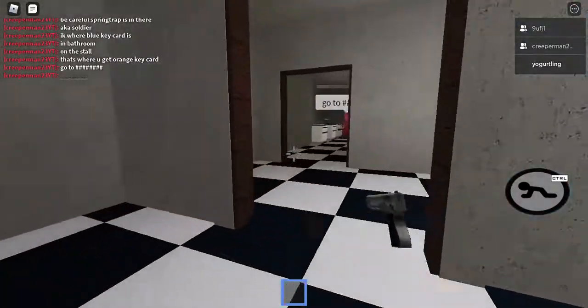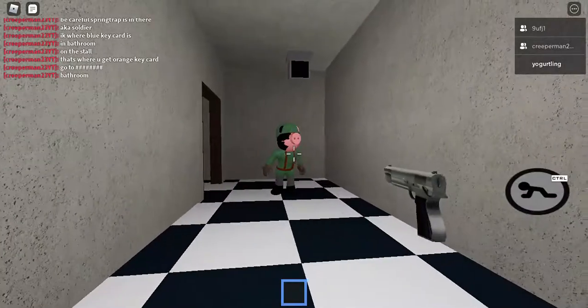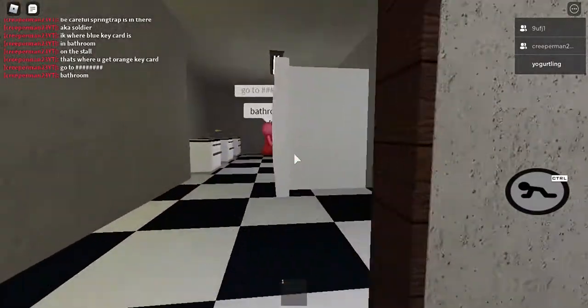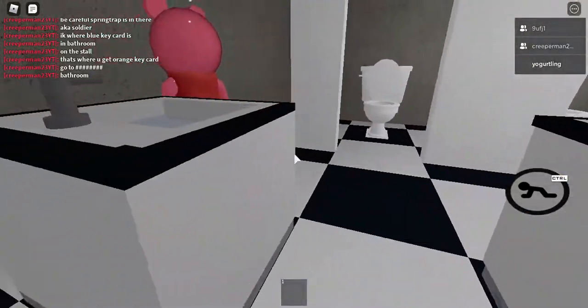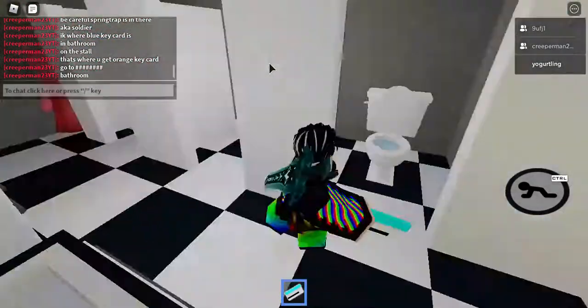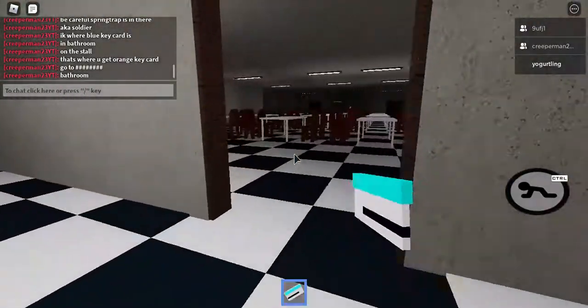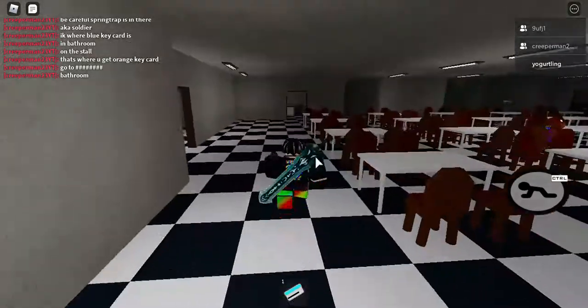I'm never using the white... And killed William! Wait, the orange key card? Oh, the blue key card. Oh, I got the blue key card. It was in the bathroom stall. Okay, wait, and then the blue key card. Oh yeah, it goes by the office.